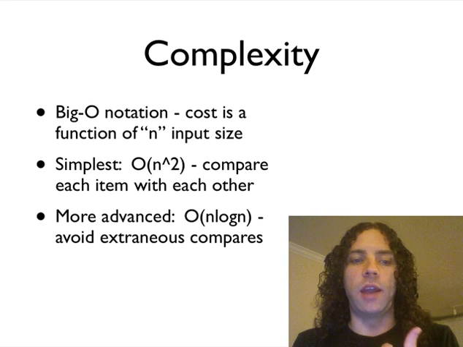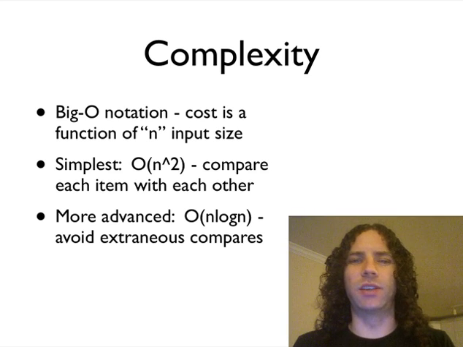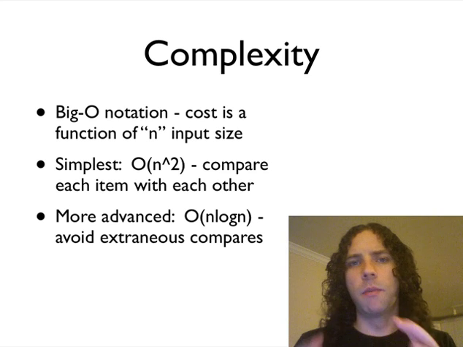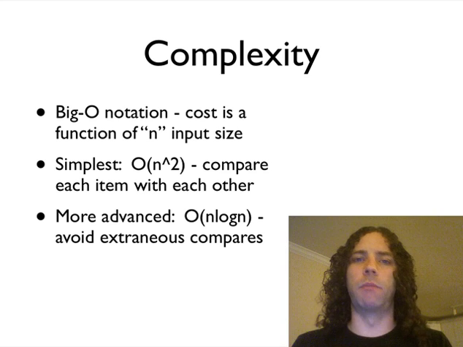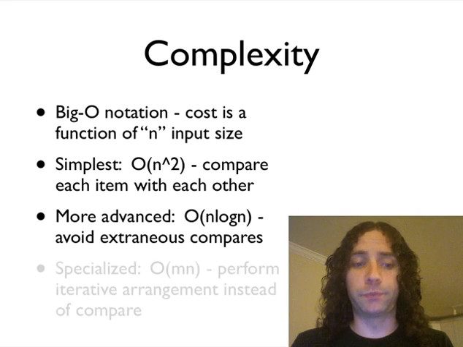The more advanced ones that are done within most actual situations where data gets very large are n log n, where the log is usually a base 2 logarithm. So it's usually based on a partitioning of the data, cutting it in half in some way, such that it can avoid extraneous comparisons by making strong statements about subcomponents of the data. These are quite clever, and it's something that a lot of people really get into.